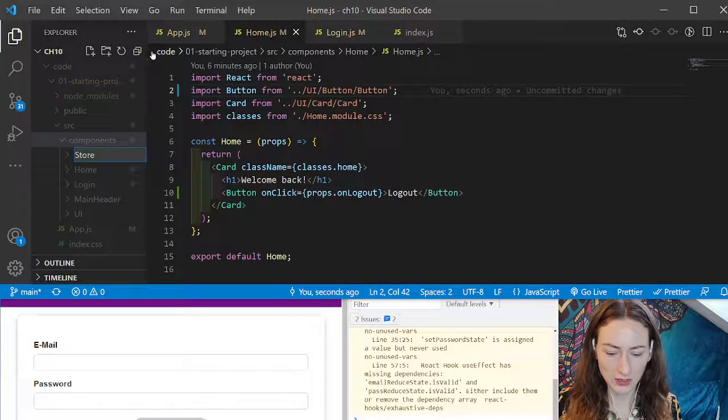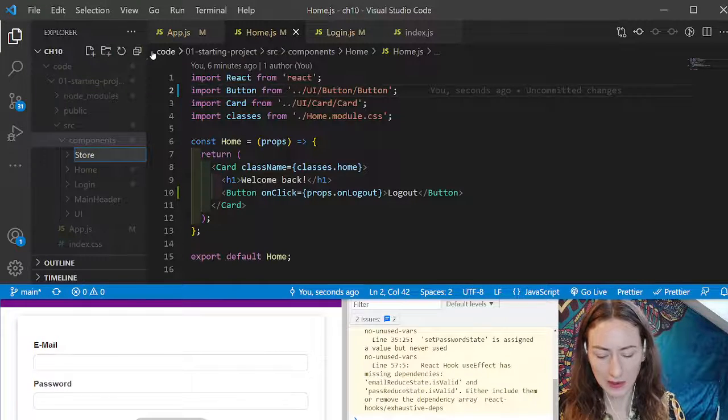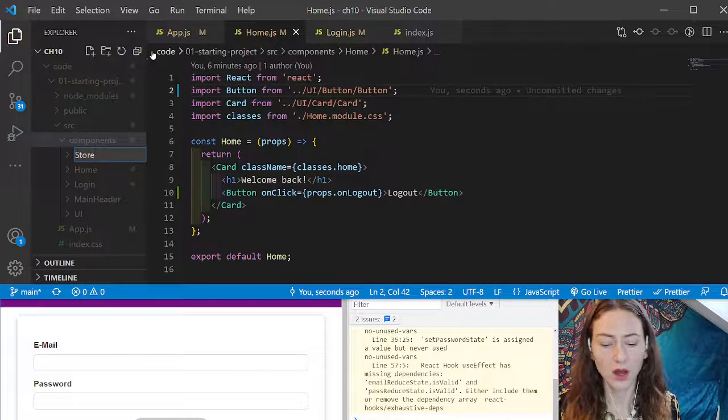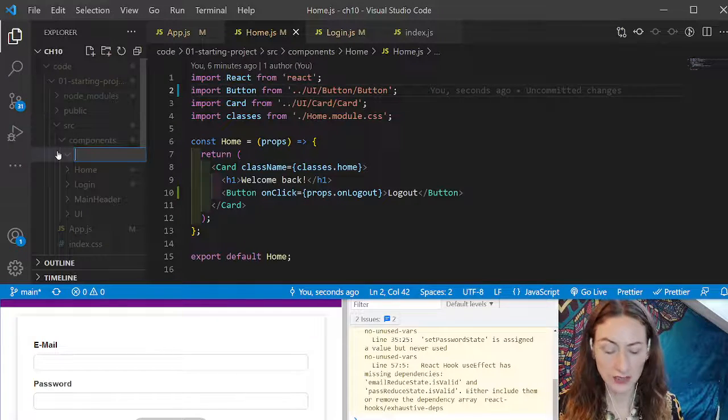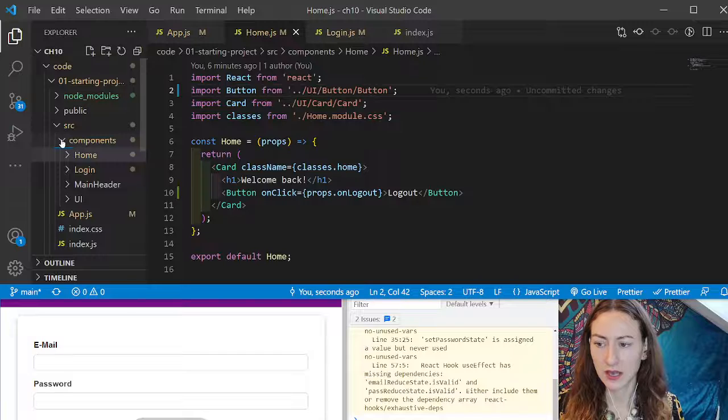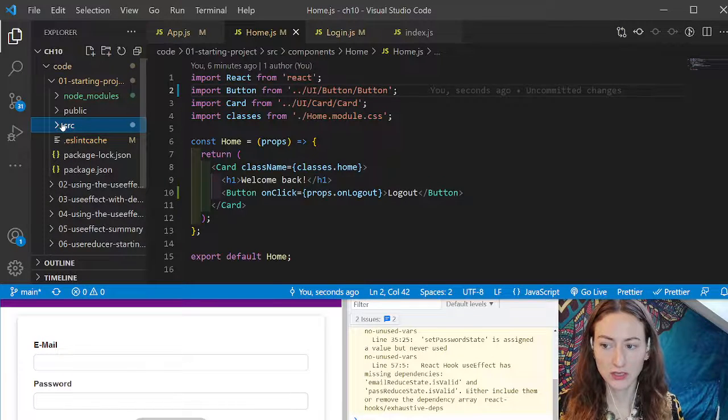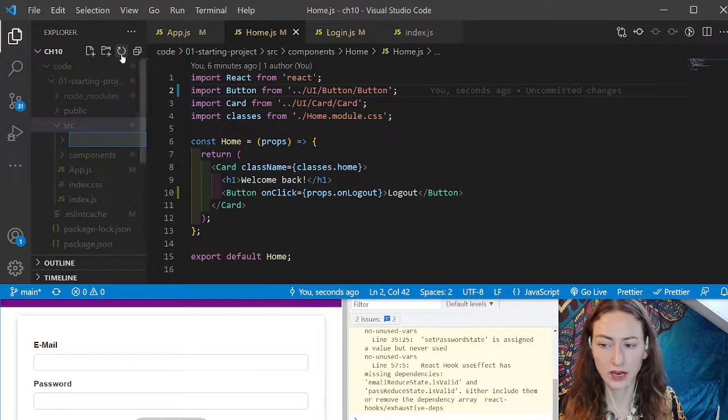Where did he create that? Even outside that again, so it's not a component, I think. Yeah, he didn't create that here. He actually created it out in the source, right? And we're going to create a new folder here and call this context.